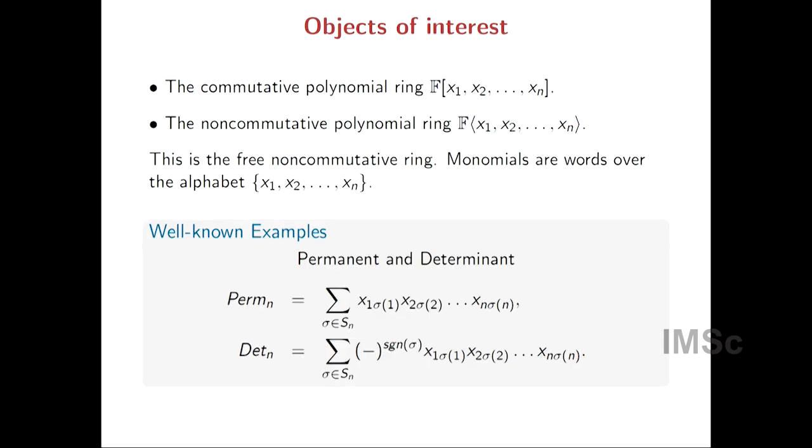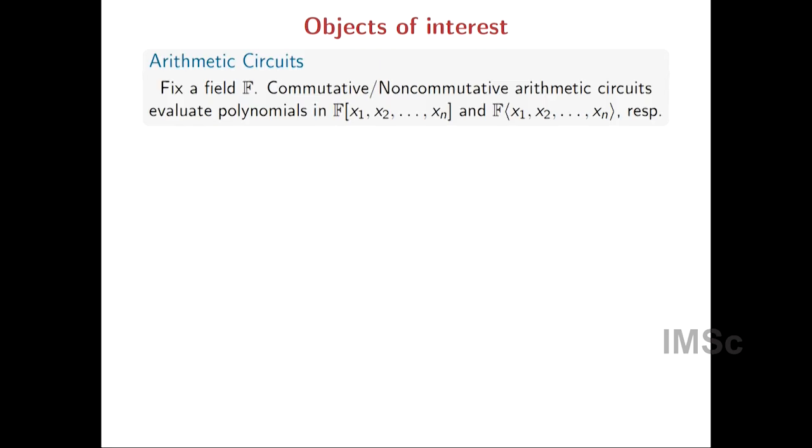And back to the familiar examples, the permanent polynomial is the first one. Non-commutative means that you can't reorder the variables in the monomial. Okay, this is a particular version of the non-commutative permanent. There's more than one version. We'll just focus on this. And the other one is the standard determinant polynomial, where you throw in the sign. And we know that as opposed to the permanent, in the commutative world, the determinant has efficient algorithms. Because you can do linear algebra, you can do all kinds of things.